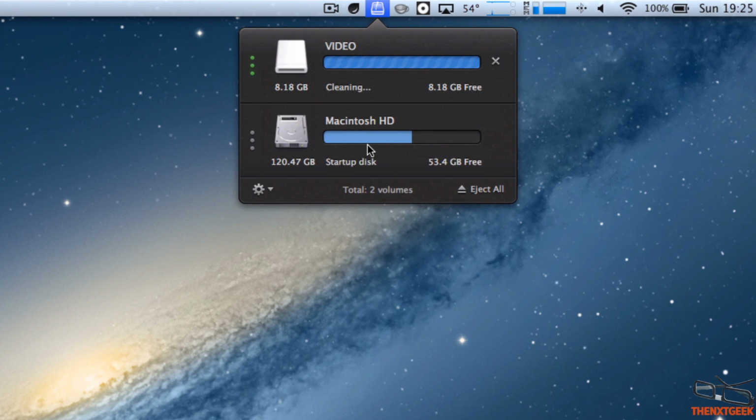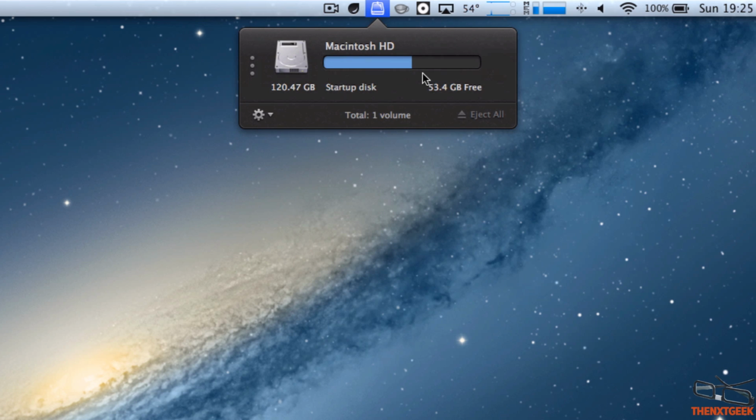So when I press that, it will give it a quick clean sweep, so you can clean any sort of unwanted or unnecessary files from your external hard drive and keep it out of the way and keep it all nice and clean and fresh, so you won't get any issues in the future.